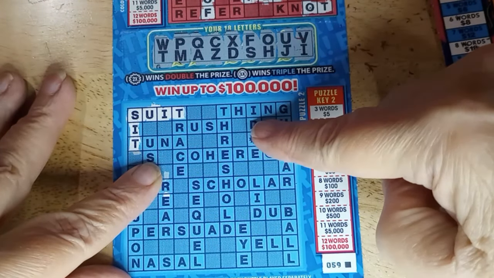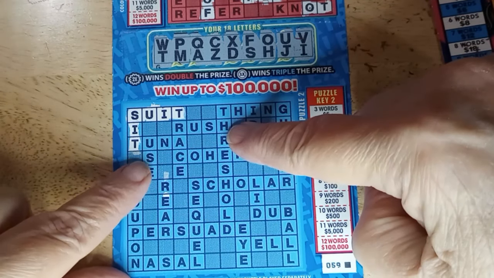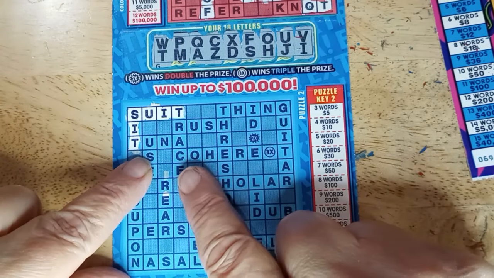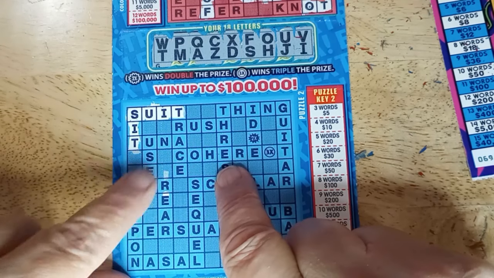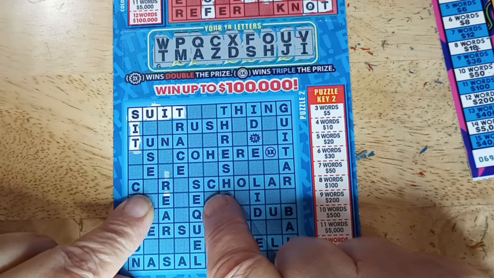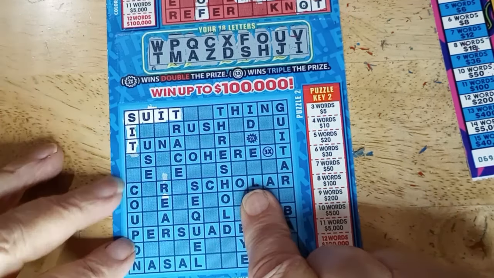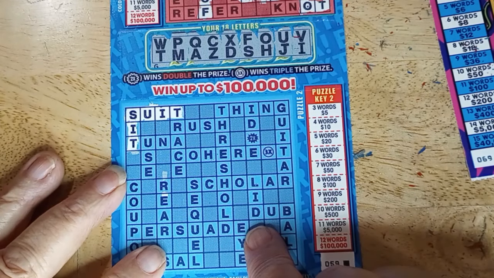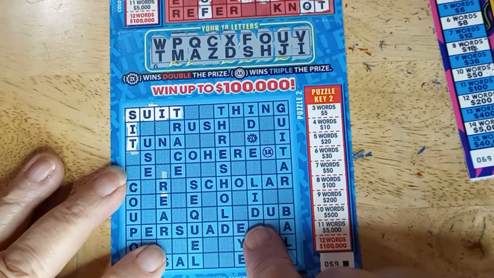Thing. T-H-I, no N, no G. Rush, no R. Tuna, no N. Next word down, coherent, no E. Scholar, S-C-H-O, no L. Okay, dub. I got the D-U. Do I have a B? Oh, come on. That would have given me my third word. Why couldn't you give me a B?